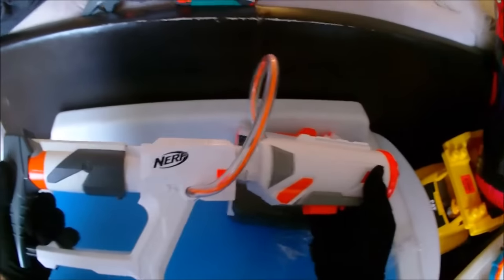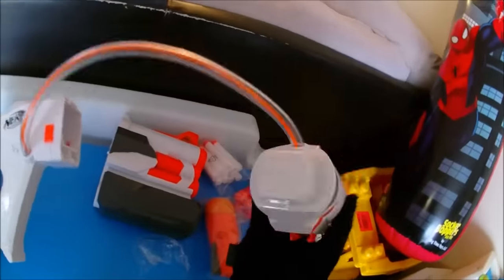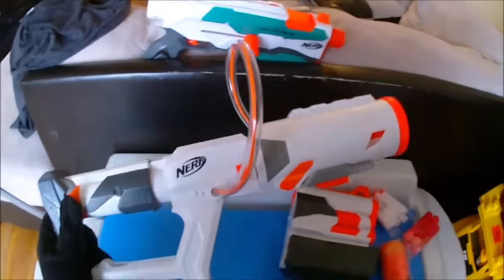Pretty original here with this design built into the stock of the blaster. And if you notice, the back of the actual launcher has a stock attachment point, which means you can run this separately as a dedicated missile launcher.